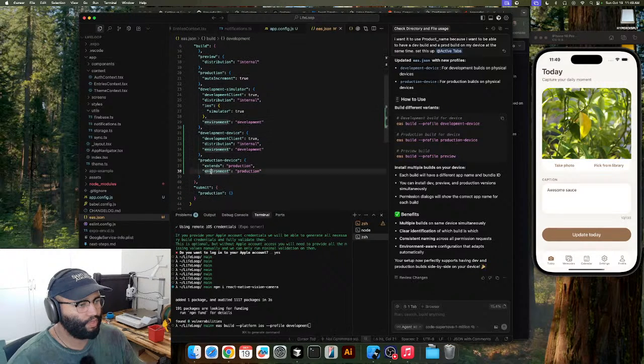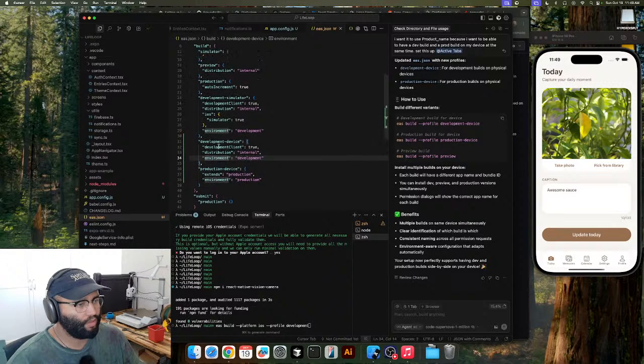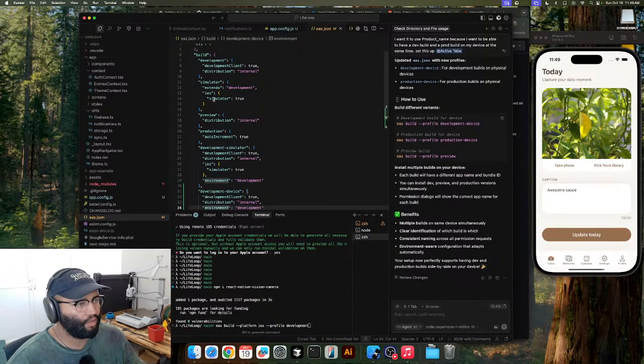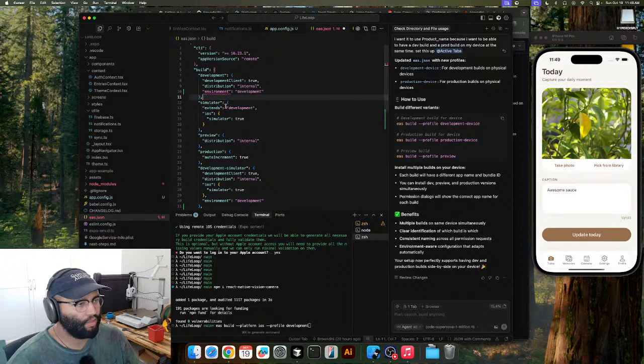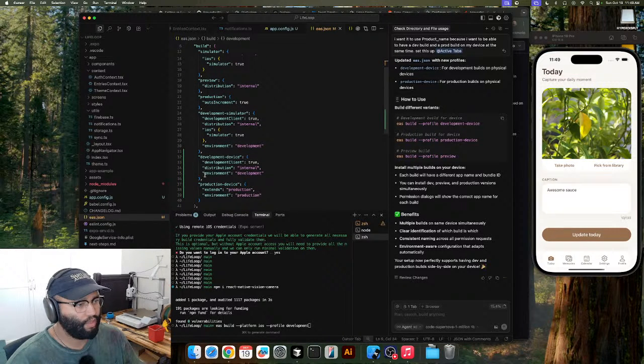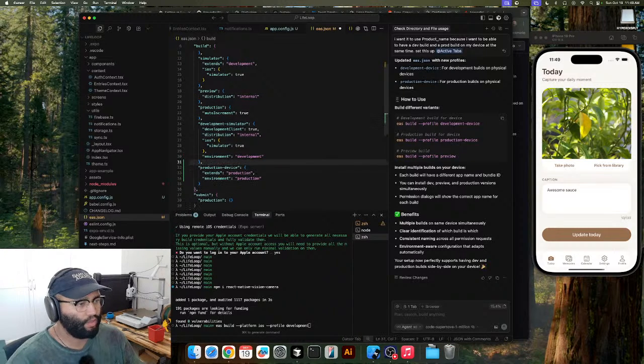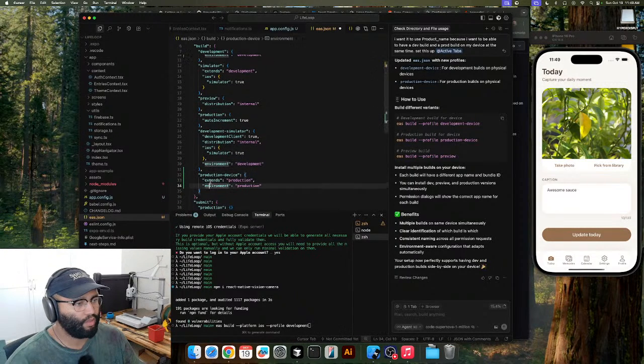Let's see. Just add that there. I don't think we need another one of these. And extends production. Auto increment is basically all it has.